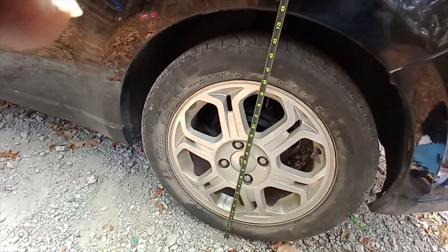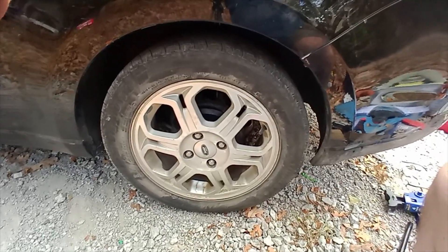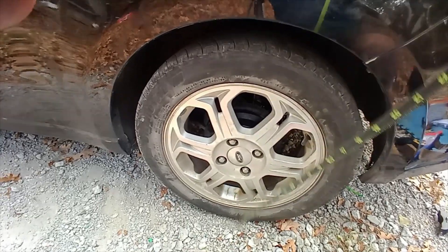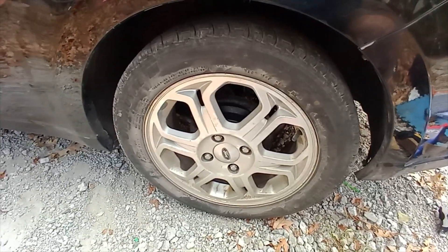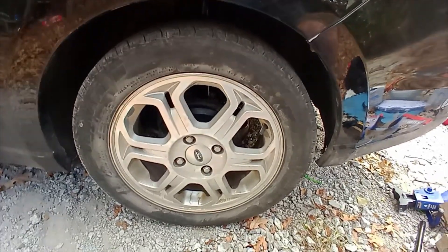We got the Durashocks and the block on. Before, we were just shy of 24 inches, and now look — just shy over 26 inches, so I just got a little over two inches of lift right there. About an inch with the Durashocks and about an inch with the spring boosters. That's how you install them — with both the block and the boot, that's about what you can get out of this Ford Focus with a lot of weight in the back. Four to five hundred pounds of gear got me about two inches of height.